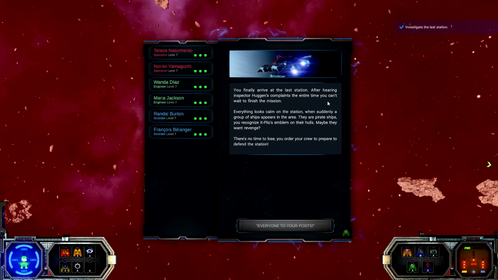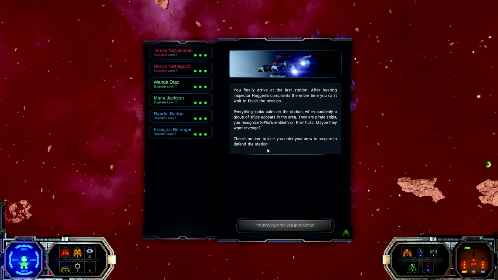Finally arrive at the last station after hearing Inspector Huggins' complaints the entire time. You can't wait to finish the mission. Everything looks calm on the station when suddenly a group of ships appears in the area. They are pirate ships. You recognize X-Pilo's emblem on their hulls. Maybe they want revenge? There's no time to lose. You order your crew to prepare to defend the station.